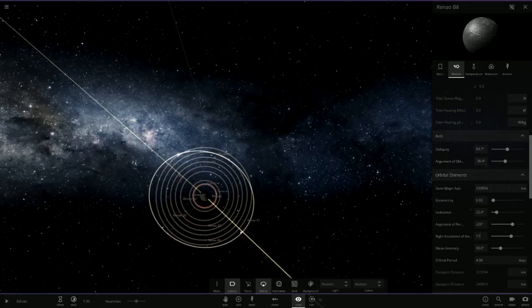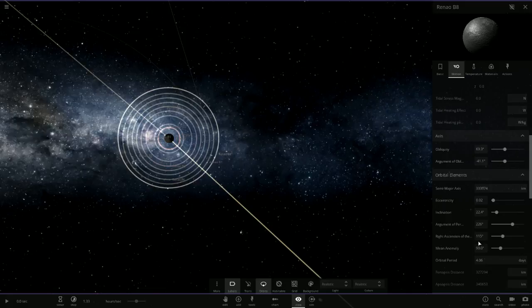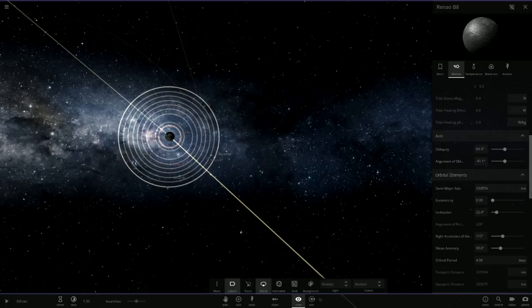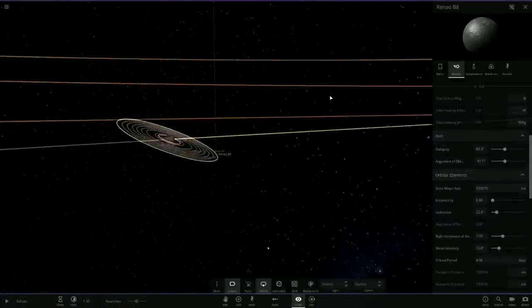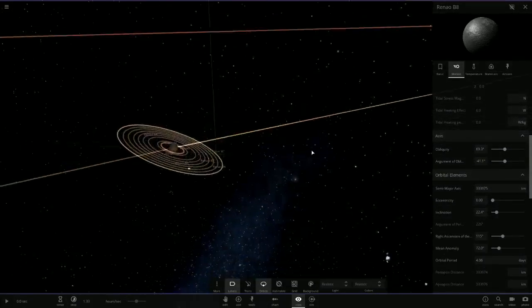With 115 as the right ascension of the ascending node, and the eccentricity will round down to 0. And now, not the mean anomaly, but the true anomaly needs to be entered in, which is 72 degrees. Now everything looks so perfect.